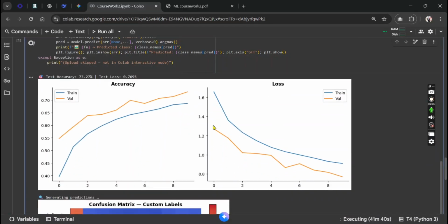Here we can see the training and validation curves, accuracy improving on the left and loss decreasing on the right. The curves are relatively smooth, indicating stable learning.